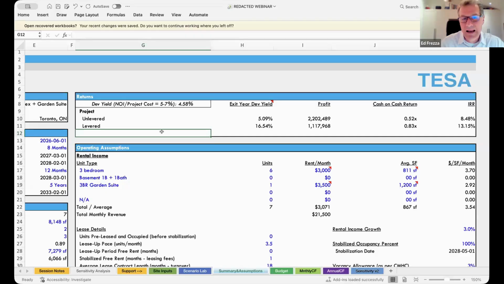We also then do an analysis of the exit year development yield. So this is after 80 months, both unlevered and levered. Now, why do we do both? Because the levered will show what we actually are getting. That's the actual number, because a lot of these projects are done with the use of some level of debt. They're not done with all cash from the developer. There's some element of financing, and it makes sense because you're making money on borrowed money. So it makes sense mathematically, and that's one of the advantages of real estate: you can actually use the asset to borrow against it.